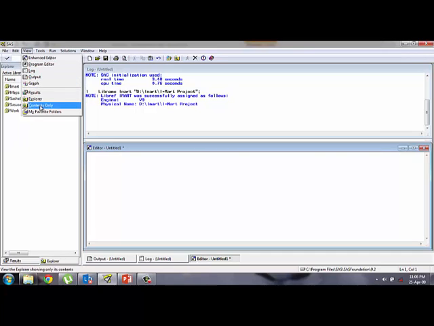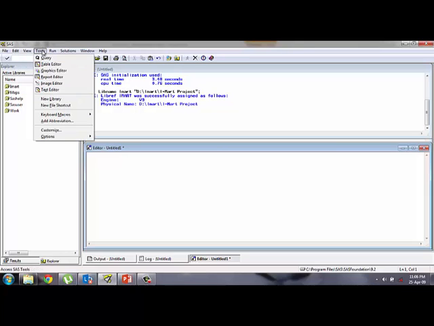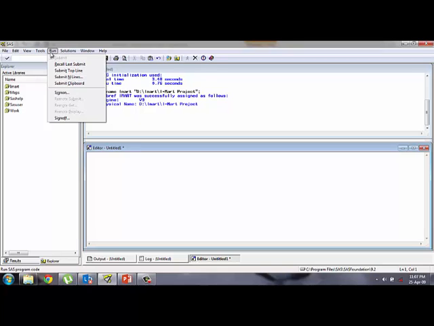In View, whenever you want to view the SAS file or SAS editor, a log window, an output window or graphical window, this View option will help us either open or close the available window. We have one more option in the menu bar called Tools. If you want to open some of the tools like a table editor, graphical editor or report editor, then you can open all these editors by going to the Tools options.